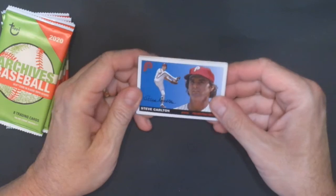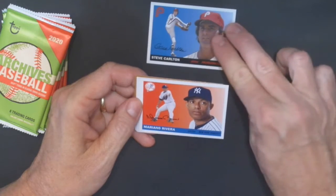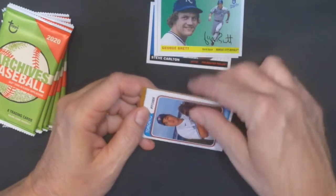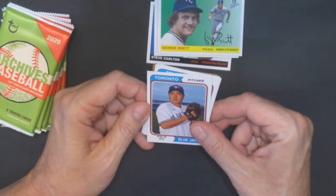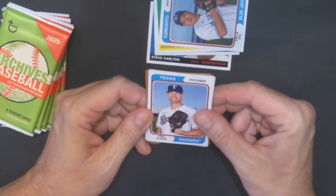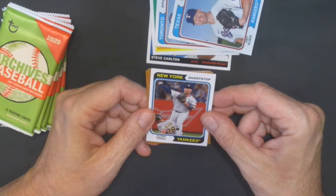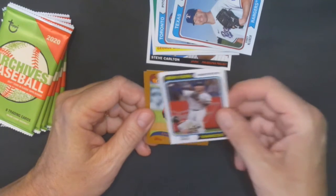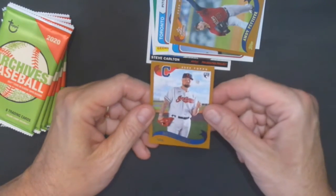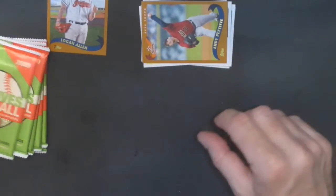I like the design. Look at that — Steve Carlton, Hall of Famer. There we go. Mariano Rivera, another Hall of Famer. Look at that, George Brett. Nice, nice design. Nice stock, very good. Now we have a Ryu card. And we got Corey Kluber and Clint Frazier Torres, and Andy Pettitte — maybe a future Hall of Famer. And then we got a rookie, Logan Allen. Put the rookies up here. All right, let's go to the next pack.